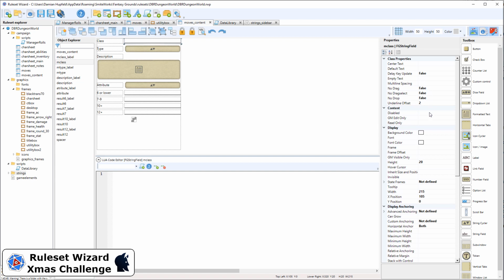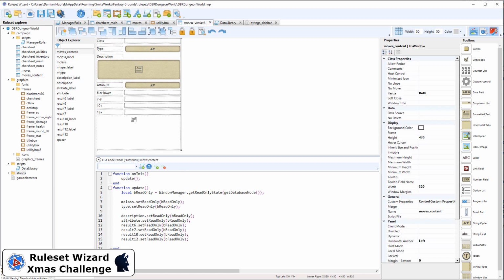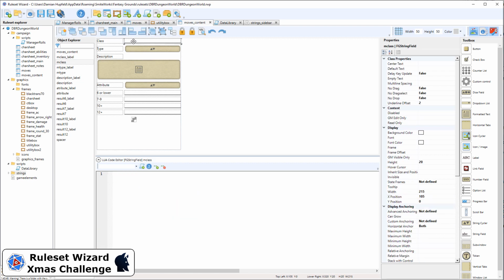I'm not seeing what the problem is here with this one. It's pretty much identical to these others. Okay, let's fix M type there. What else did we have to change? It's really just why class isn't displaying.